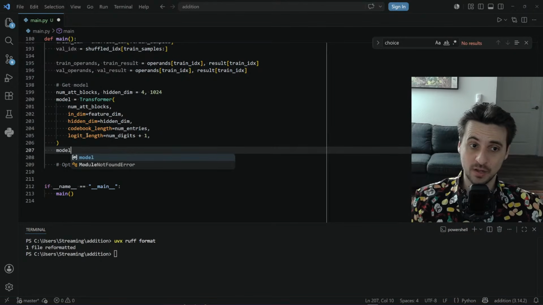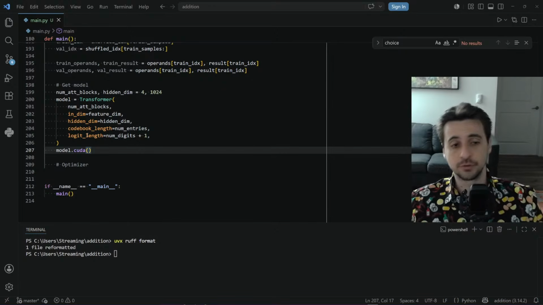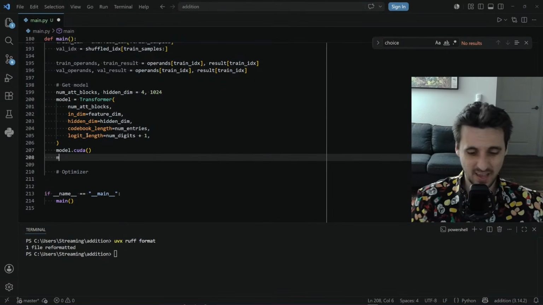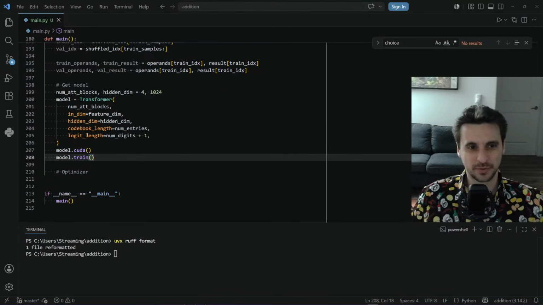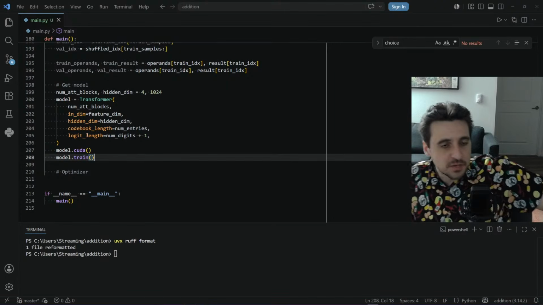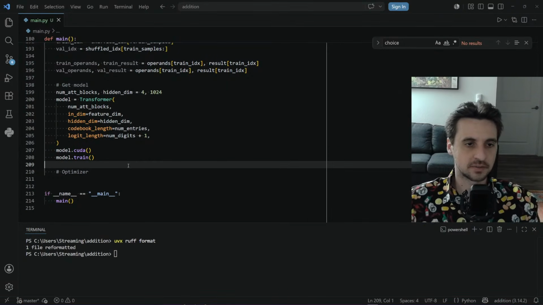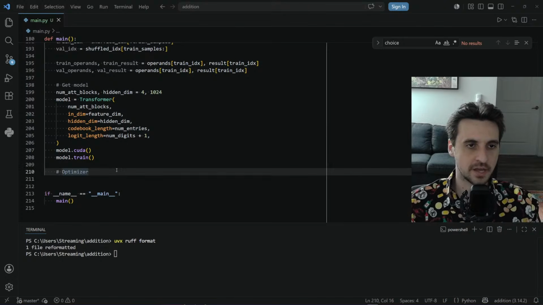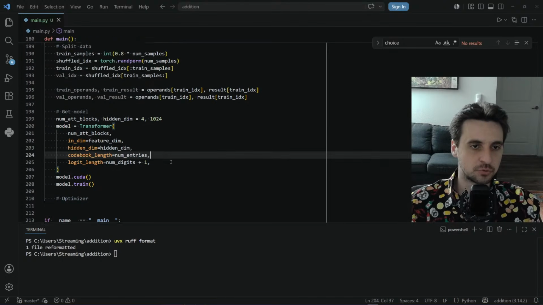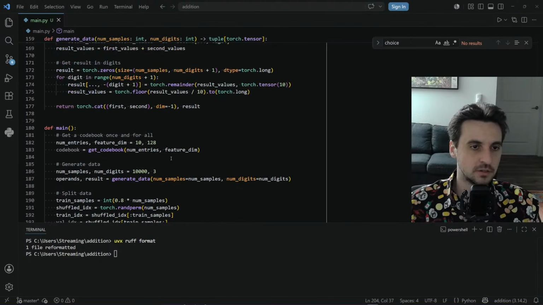Now we do the big one, model.cuda. Okay, we put it on GPU and we put it in train mode, although it doesn't matter. Which reminds me, I need to use dropout, which I did not do. There's no time. I'm not going to do dropout by hand, although that's kind of the point, but later.